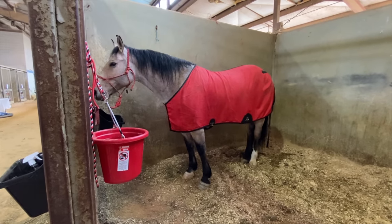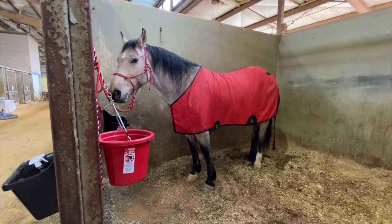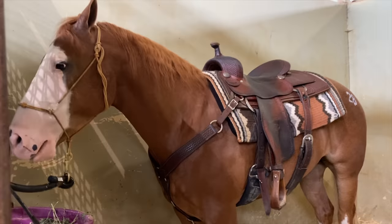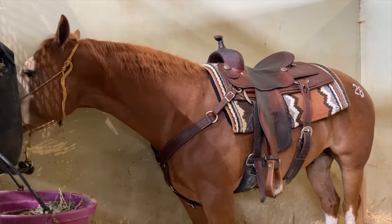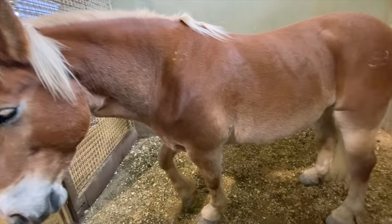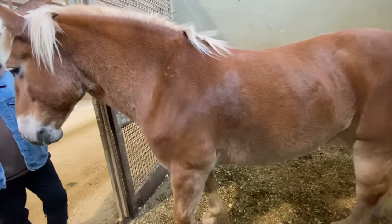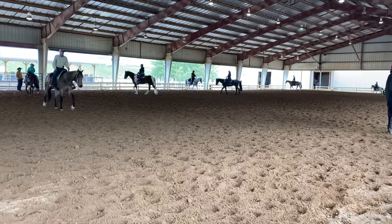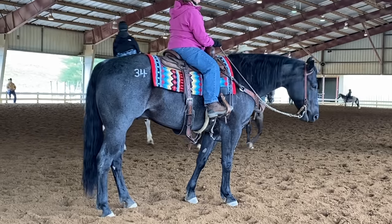All of these horses were way above what I could pay, but they were still super cool to see. I kind of felt out of place because we were just walking among a lot of rich, ritzy horse people and then there's us. But this Haflinger-Belgian cross — I absolutely loved it. Ideally this is something I'd like for my next horse, something Colin could ride and that I could ride too. So I liked seeing him.